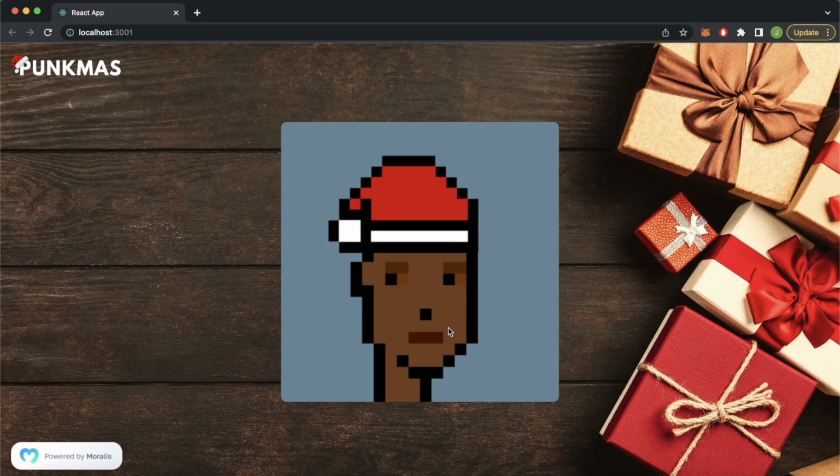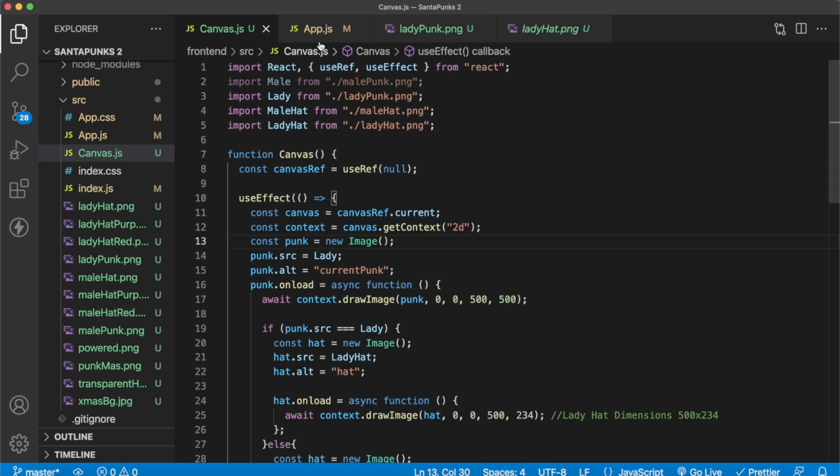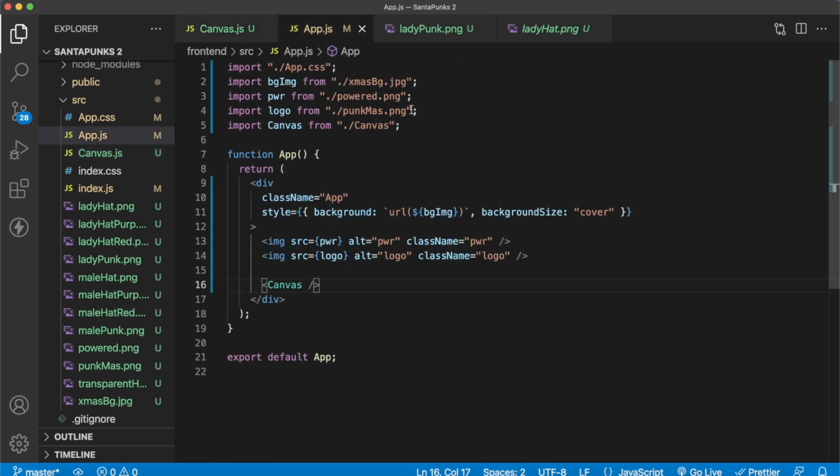But now let's go ahead and use Moralis to make a call to the NFT endpoint to get actual image metadata and image URL so we can define in our app a specific input for a token ID and get that specific NFT rendered on our page. So jumping back into Visual Studio Code, what we're going to do is jump into the App.js component where we can create our input fields.